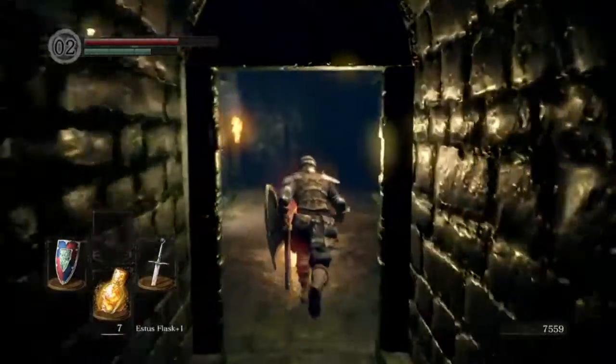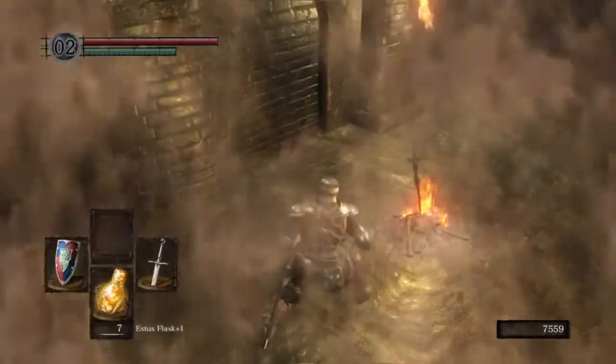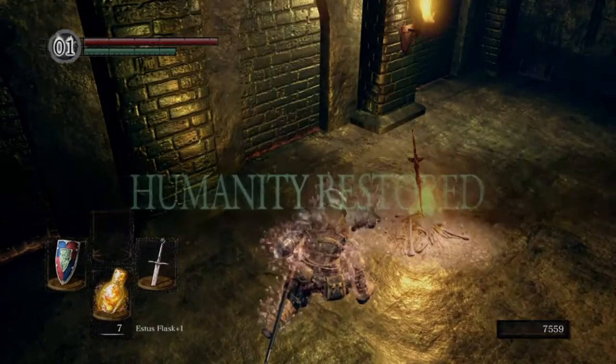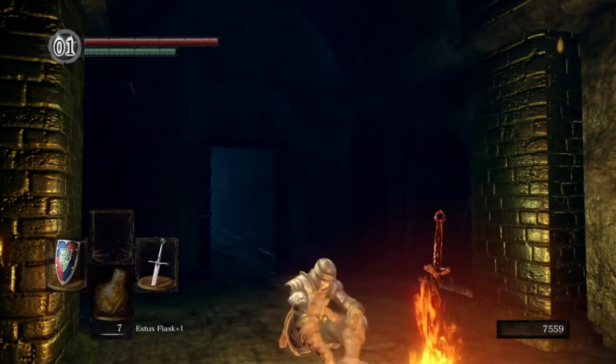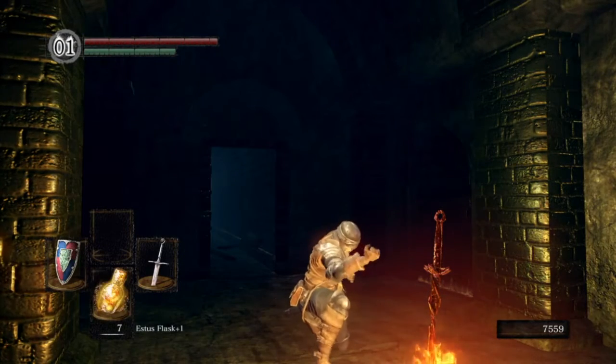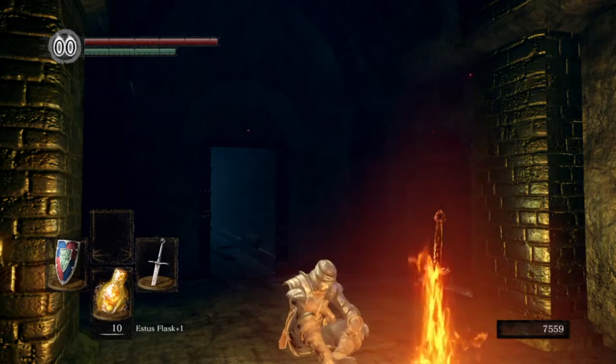Now I'm going to quickly reverse my howling. And now we're going to kindle that bonfire. Because we can actually summon a companion to help us out with this fight. But we're going to save that for our next episode.